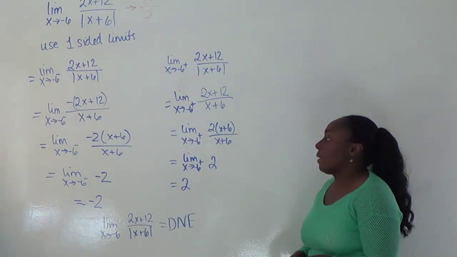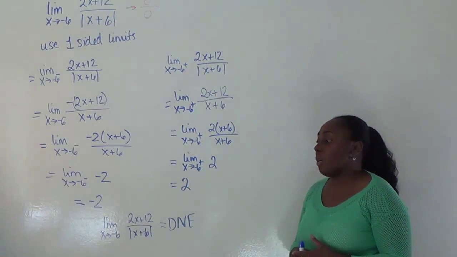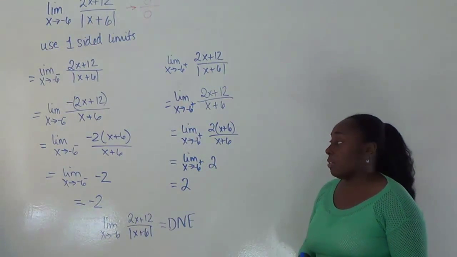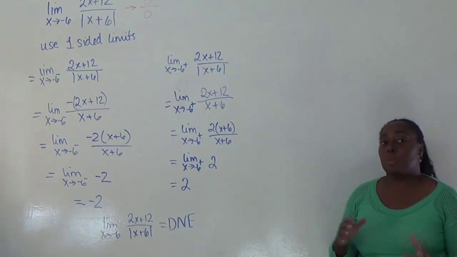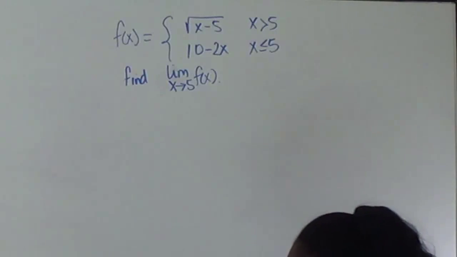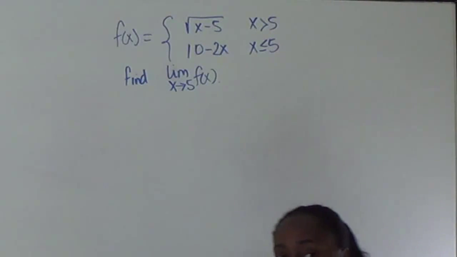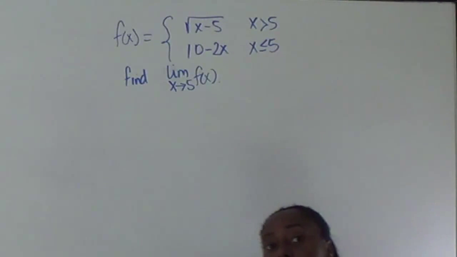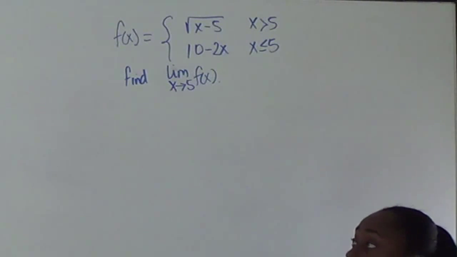Okay. And so, like I said, in some cases you're not going to be able to use the algebraic manipulation or the limit laws directly. You may, in some cases, have to use the one-sided limits to determine what the two-sided limit is doing. Now, in other cases, it is readily apparent that you're going to need to use one-sided limits. So unlike the last example where I'm looking at just a regular function, in the case of piecewise functions, it's a little more clear that you have to use one-sided limits in some places.